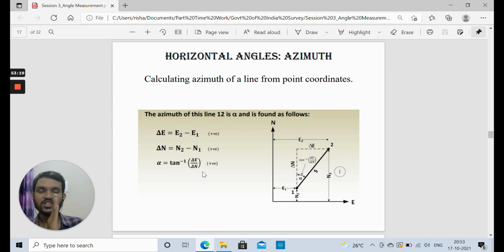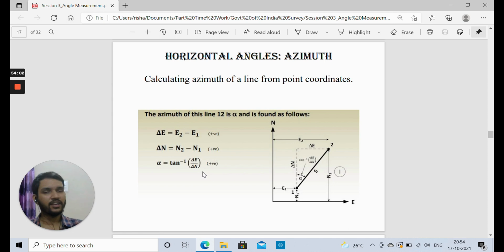It means that the second station we are talking about is towards the right, the eastern side, and it is below. Why? Because it has a northing coordinate of 10 and the initial point has a northing coordinate of 30, so it is lying below. So the line connecting both these stations from 20, 30 to 40, 10 will be lying in the second quadrant, the southeast quadrant, because that line is going downwards. If we measure the whole circle bearing with reference to the northern axis in clockwise direction, then that angle will lie in the second quadrant, and the angle reported will be greater than 90 degrees, from 90 to 180 degrees. You can easily measure the angle.